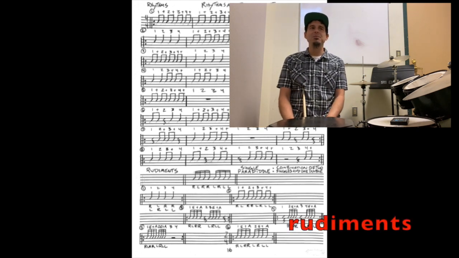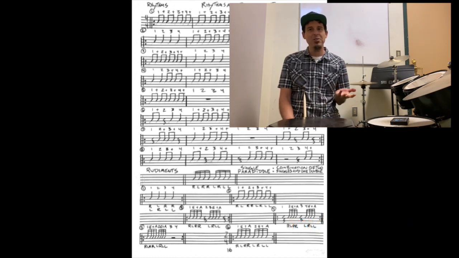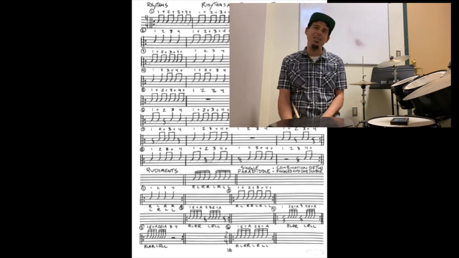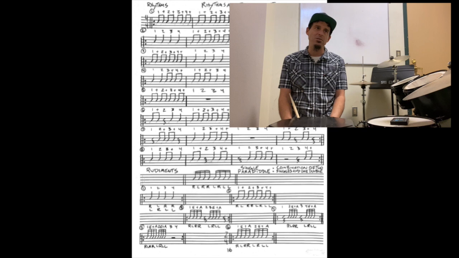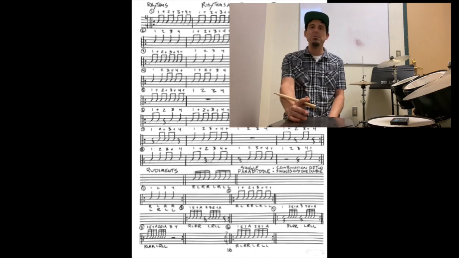Okay, let's take it to rudiments. Okay, today we're going to learn the single paradiddle. Really great rudiment, super musical, very funky too, very creative, makes great melodies on the drum set. And also I want to remind you that we will apply all of our rudiments to the drum set as we go, especially in our reviews every 4 chapters. But for now, we'll just keep it all snare.